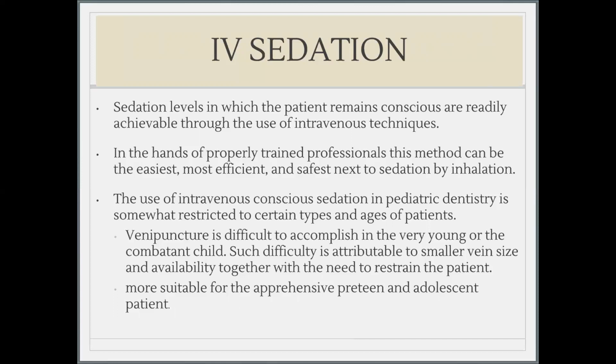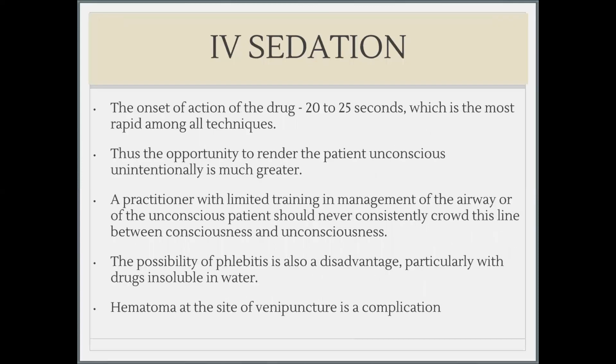Such difficulty is attributable to smaller vein size and availability, together with the need to restrain the patient. This technique is more suitable for the apprehensive preteen and adolescent patient. The onset of action of the drug is between 20 and 25 seconds, which is the most rapid among all the techniques. Thus, the opportunity to render the patient unconscious unintentionally is much greater.